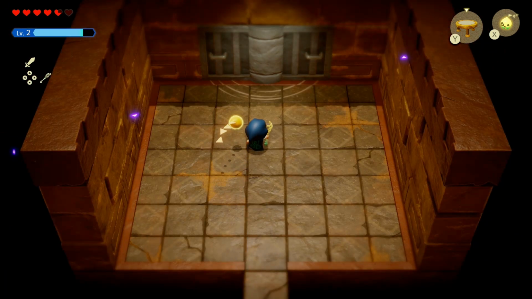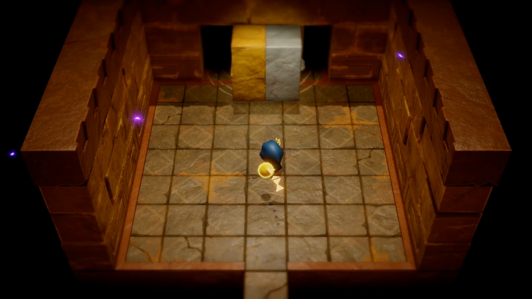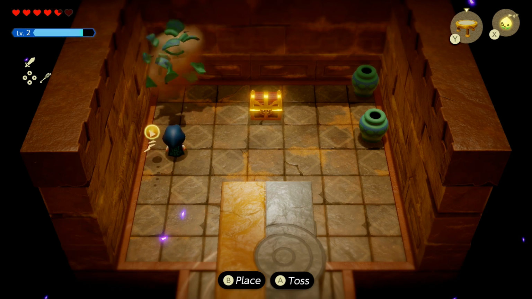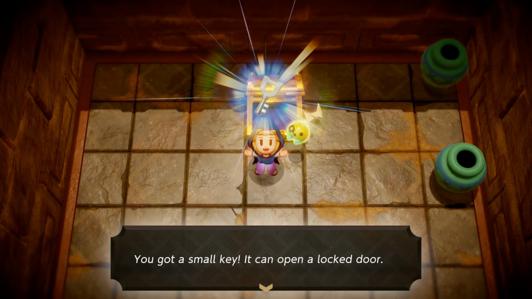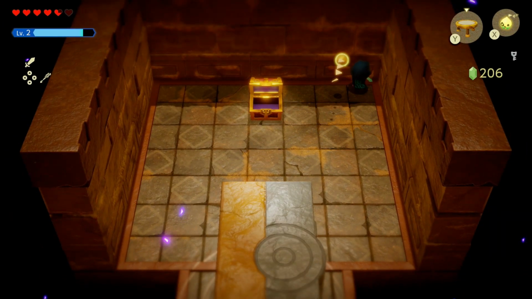Okay. Now, this is here to teach us a bit of a mechanic about this dungeon. And that includes the thing outside. We had to pull the thing to make the sand appear. Or drain. We've got these handles that we can just pull on with bind, which is going to be very important to know. If you see a handle, you just pull on it, basically. It's a good indication of things that we can interact with. Got a small key. That should be good for us.